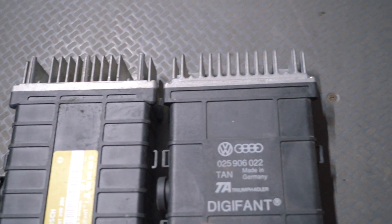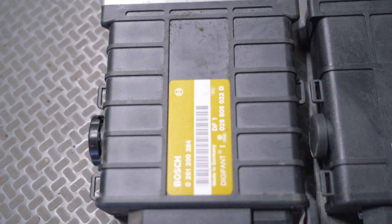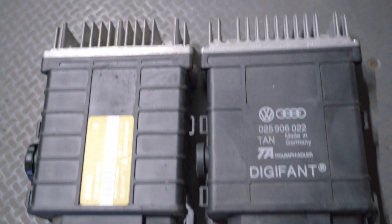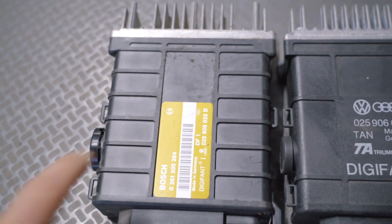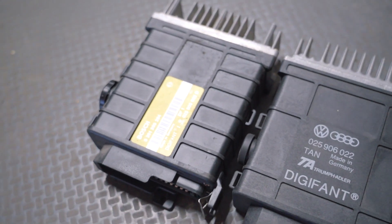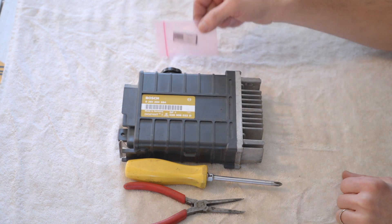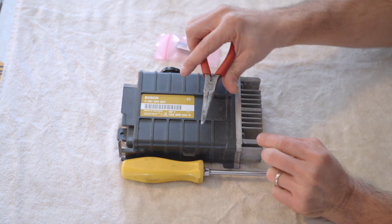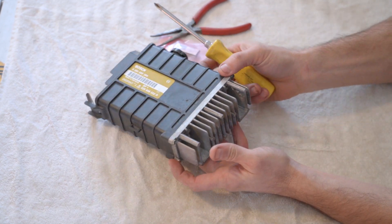Here are the two units side by side. Here's our stock OEM 87 Vanagon ECU, and here's the Bosch D-code that we had as a spare. You can see they're identical in size, shape — the mounting points are the same, the attachments for the clips are all the same. The real only difference is this one has a removable chip for our Tectonics performance chip. What you're going to need is your Bosch D-code ECU, your Tectonics chip, a Phillips screwdriver, something to pry the chip out with, and these pliers to pry up some of the little button heads to take this apart. First thing we do, we take our screwdriver and take out these four screws on the front of the unit.